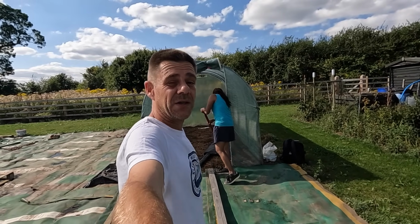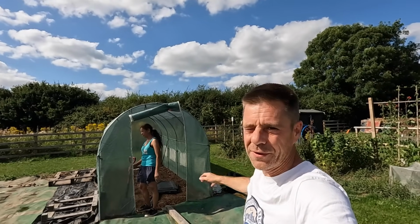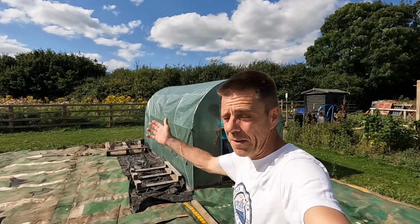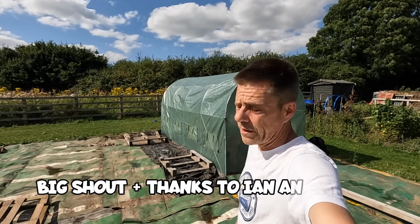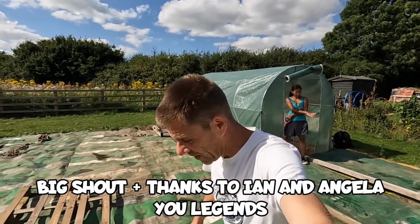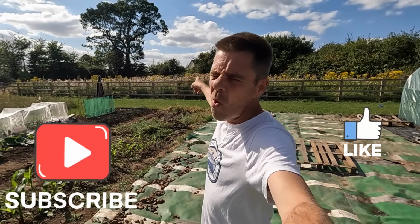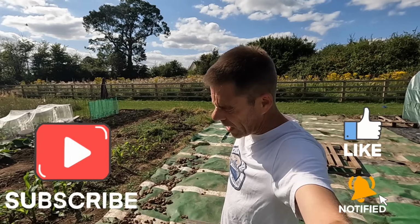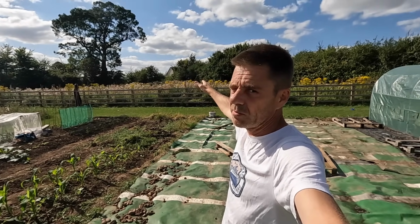We had a big storm last night, not massive, but we've come down this morning and it's held up really well. I honestly think I'm going to start loading it up with shelving and God knows what, so I can try and plant some stuff in there now and maybe grow some stuff at least late in this season and maybe through the winter. We'll have to see where we go with it. But for now, I think this is going to be the best point to end the episode, as all that chaff is blowing over onto my plot on this little breezy day in the summertime.